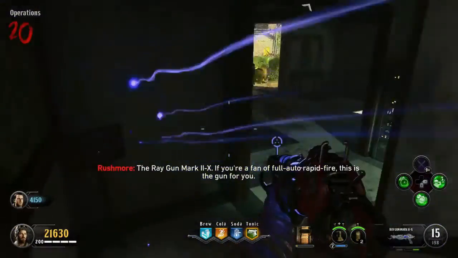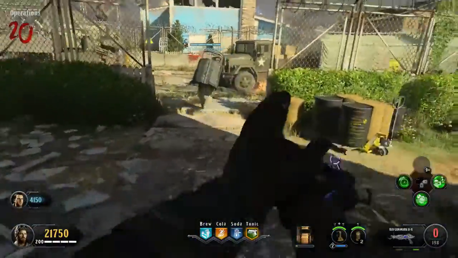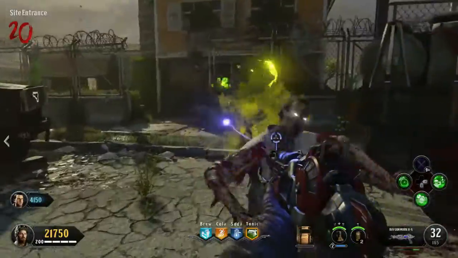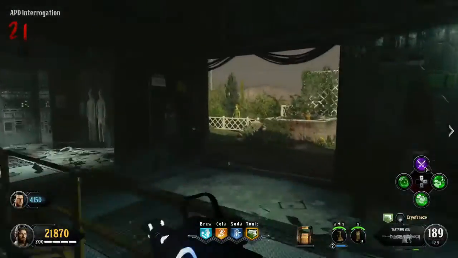And the beauty about this ray gun, which I didn't actually get footage for, so I apologize, is when you pack a punch it turns into a dual wield ray gun, and it absolutely shreds in close quarters. And anyway guys, that is how you build and upgrade the Raygun Mark X. We'll now move on to our third raygun upgrade.